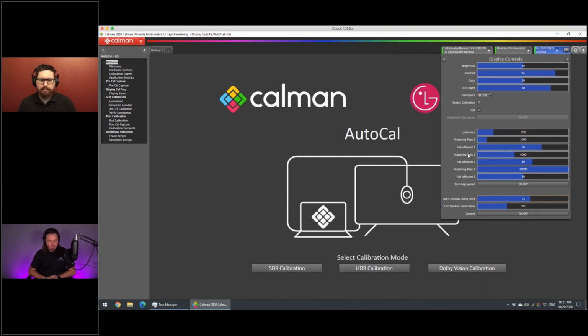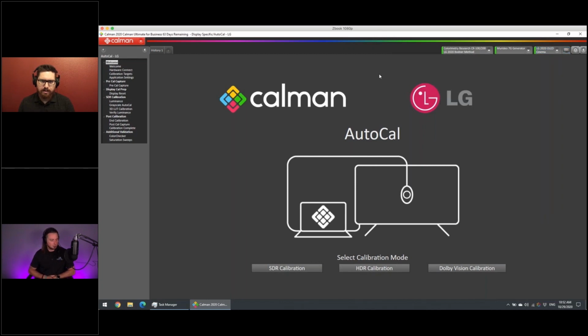Anything on a Z9? That question just came in. Which one's the Z9? The Z9 is the 8K 88-inch, that's from last year. Yeah. So it's pretty much the same as a C9 from a calibration perspective. Also, this year those 8K models are called the ZX models. Right. So they have the same chip as the 2020 CX and GX models.